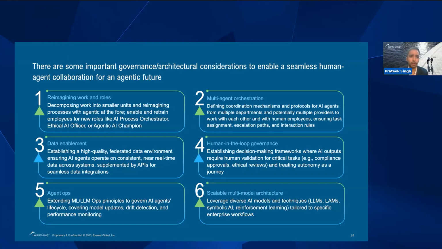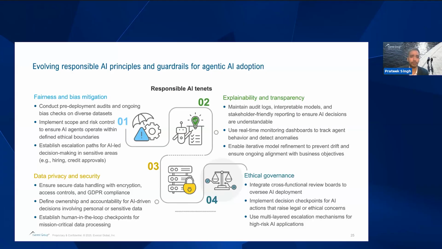Aligned to that, you should also focus on having a scalable architecture and extend your LLM or your AI principles on an ongoing basis, and monitor the performance that these agents have at an overall level. Now, talking about some of the evolving principles in terms of how we see the overall AI and human dynamics evolve. So here, if you would see, Amit, if you can move to the, yeah.